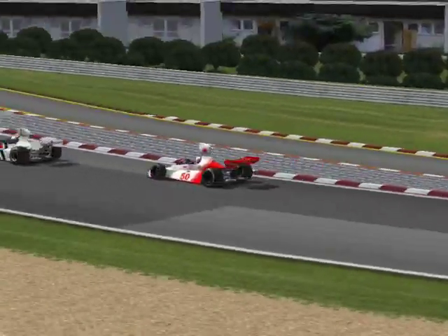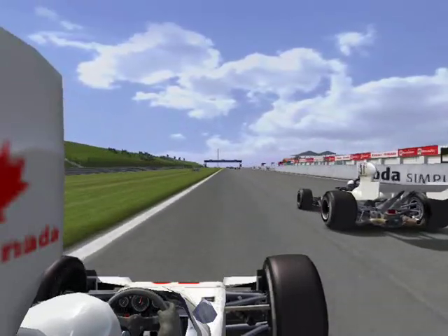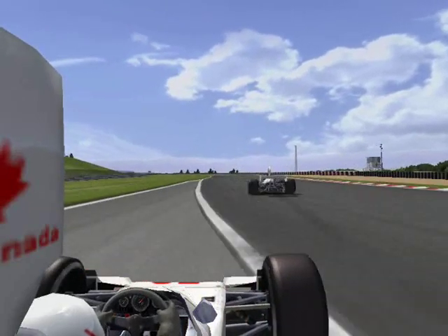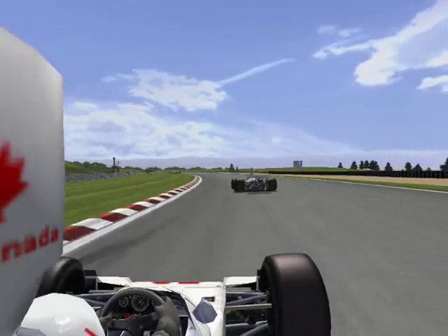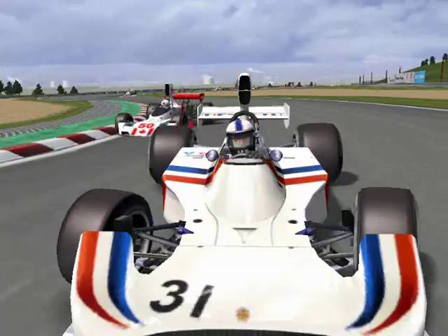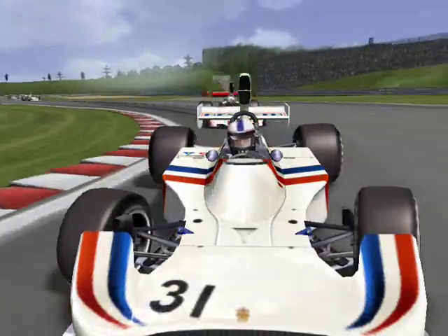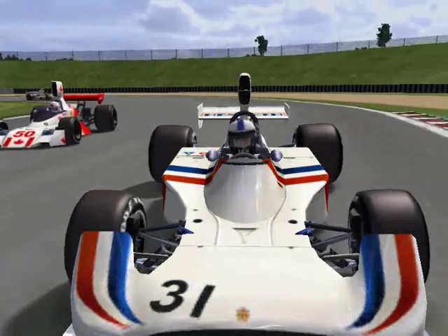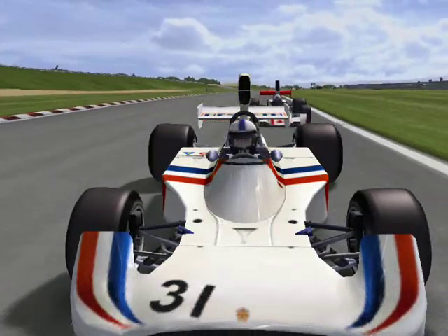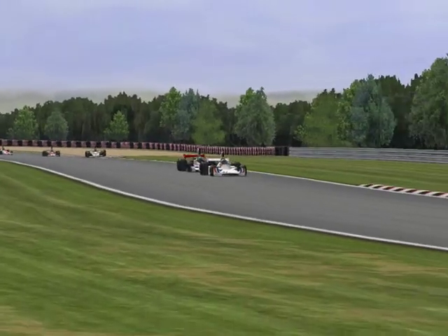Looking a little further back — this is a battle for seventh place. As they come to the line to complete lap one, we're riding with Joel Tremblay, following Ace Jr., who is finally driving the correct car. Through the chicane, Joel was wise — he probably could have run right up on the back of Ace Jr., but thought better of it, as it probably would have caused an accident. Just barely manages to fend off Joel there. Ace Jr. managing to defend his position — a great piece of driving. Nice trim on this car too — a Hesketh with red and blue stripes on the flanks. That's pretty sweet.